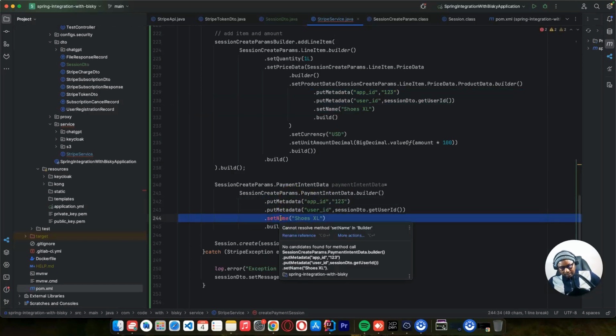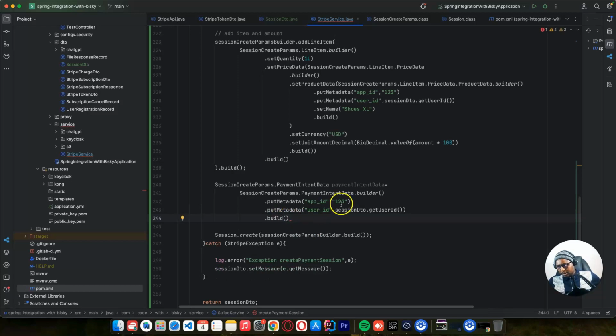The name doesn't matter. So the user ID, maybe the app ID, maybe this one is going to be the cart. So I can just say cart ID to make it clear. And here I just say cart ID. And here we are okay.